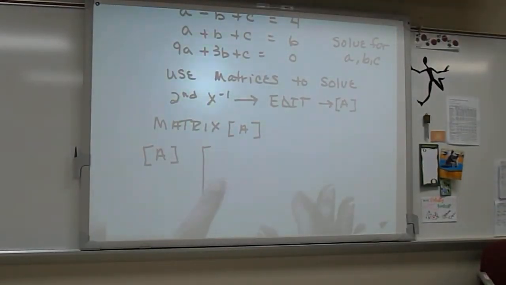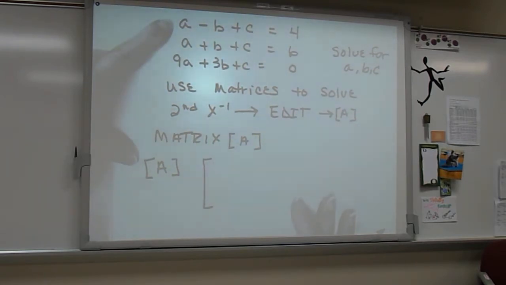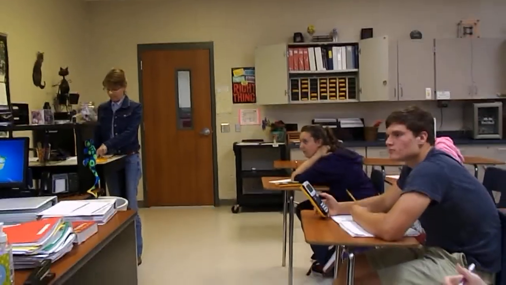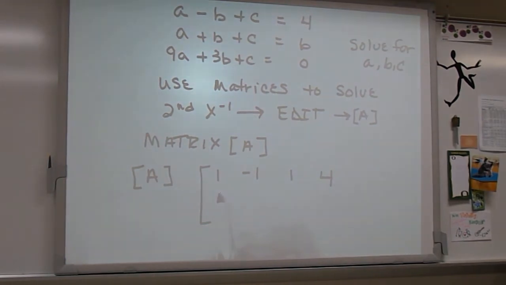So let's write it out on our paper before we type it into our calculator. Right, so go up here to the coefficient of A. Jennifer, what's the coefficient? 1. Keep going. 1. Or negative 1. Good. We're going to take the negative sign with us. And then 1. And then the last constant term? 4. Very good, very good. Okay, and then row 2, Ashley. 1, 1, 1, 6. Excellent.